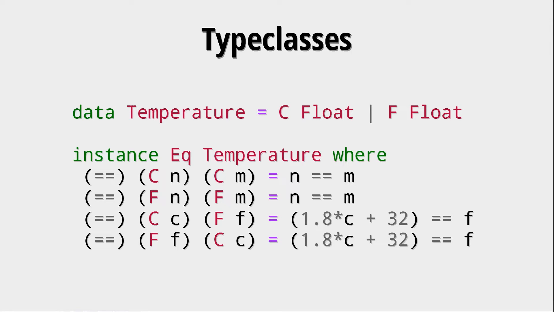And that's the point where, well, if we have two Celsius temperatures, we compare them. If we have two Fahrenheit, we compare them. And if we have some mixed temperatures, then we do some conversion and check that for equivalence. By the way, this will probably not work correctly, because floats are not that precise in Haskell. So, this 1.8 times C will probably have some rounding issues, but that's not that important here. The important thing here is how to define such an instance of a type class.